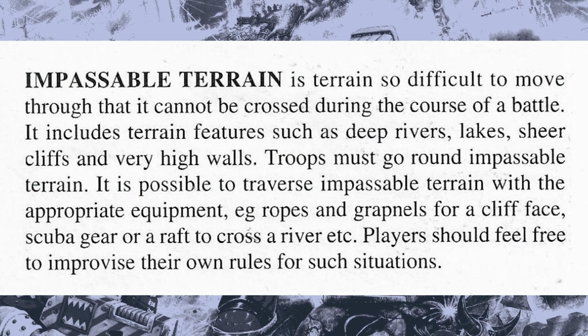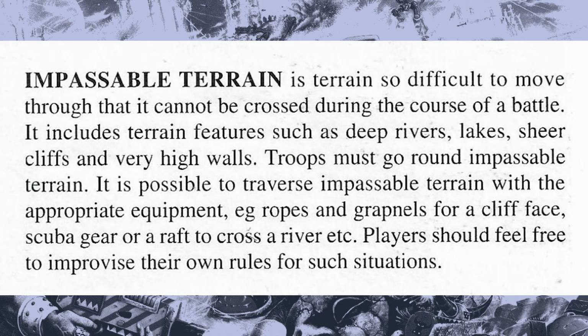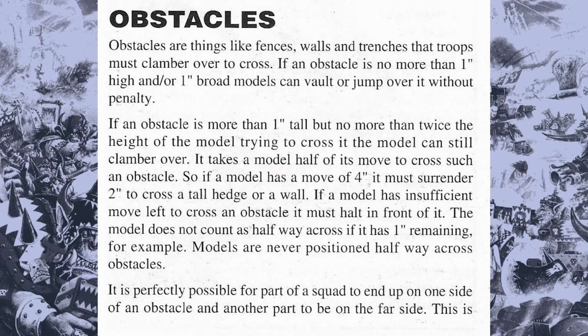And lastly, impassable terrain. Cliffs, high walls, very deep water. As the name suggests, models cannot normally traverse this type of terrain. Obstacles are things like fences, walls, barricades, trenches or hedges. If an obstacle is 1 inch or less in height and or breadth, then it may be crossed without penalty.